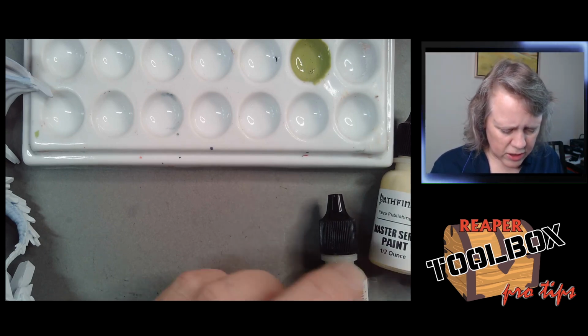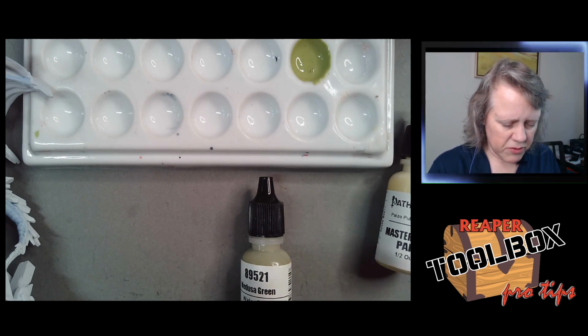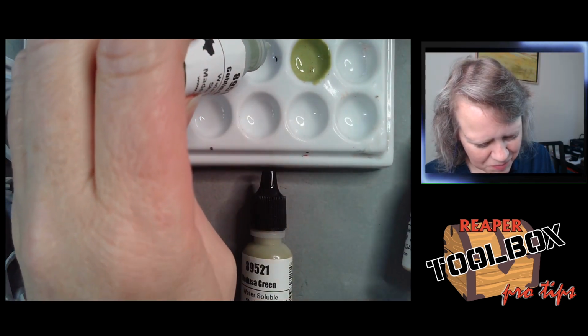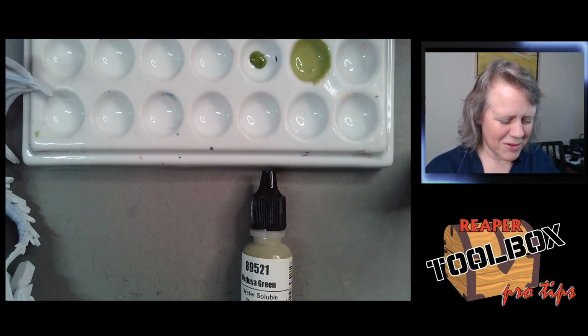But so that's close, but let's try what I was thinking of also. Let's try the Goblin green from Pathfinder with a bit of the Osirian sand. Maybe these will end up with roughly the same color, and that would kind of make me giggle. I think they might, actually. Now that I'm looking at them next to each other, I'm almost convinced.